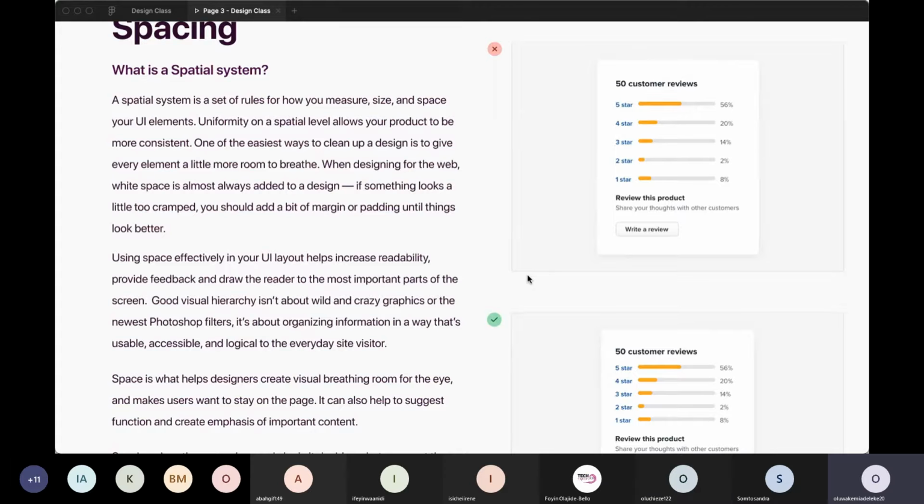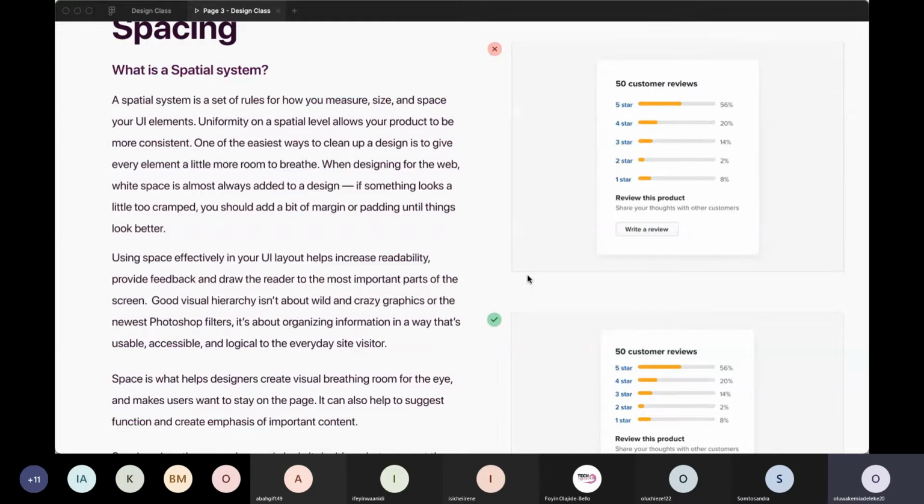Now let me explain all this. When you start designing as a beginner, you really do not know much about spacing. You tend to just add everything together, and it looks too clustered, with no spacing, and the designs can't breathe.